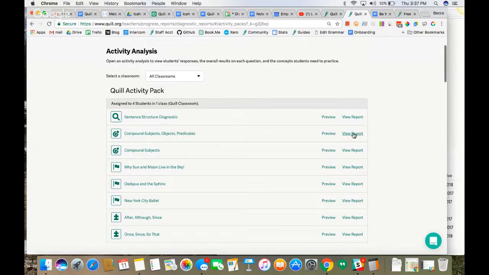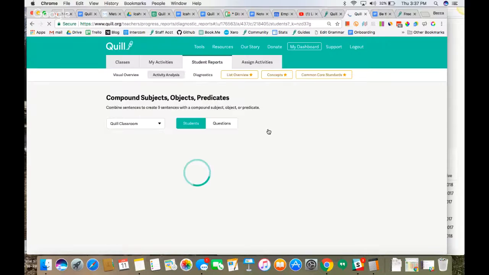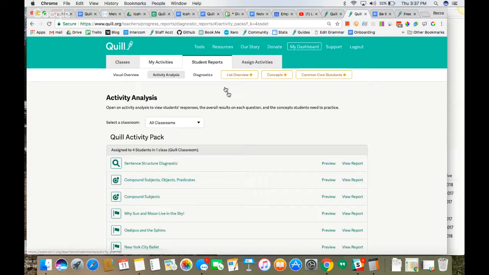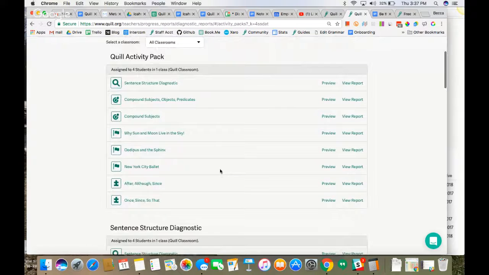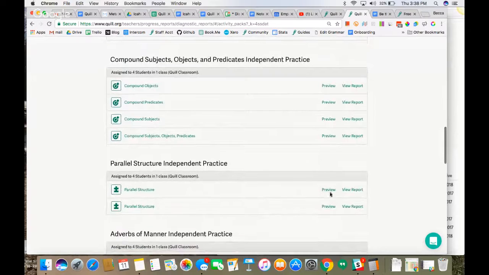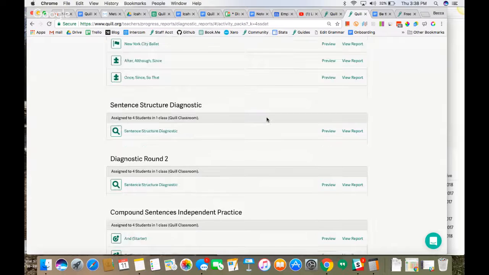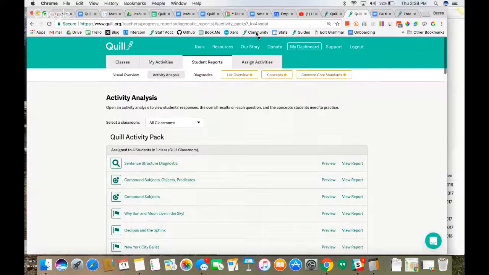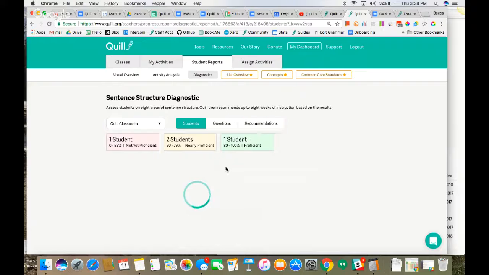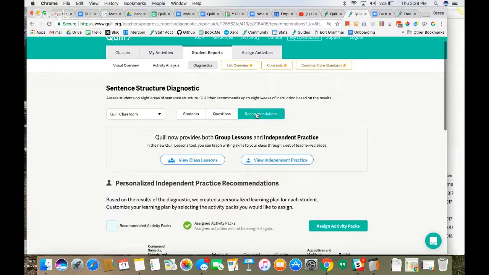So say, I know that a lot of them did this. I'm looking through my students. Everyone seemed to do pretty well here. I'm not so worried about this. I can go back and I can check other activities, right? So let me pick a tricky one. Okay, so with the trickier ones, you'll start to see some student work, and I can show you that in a different way. Once you've got kids started on Quill, it's a great time to begin working on lessons.